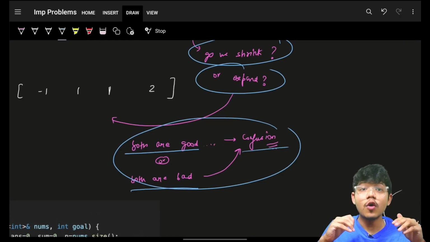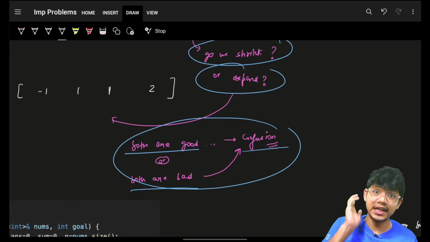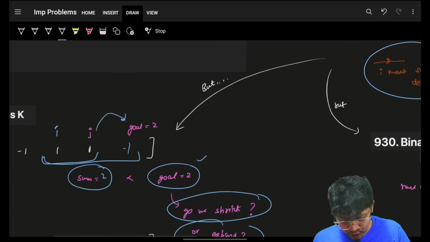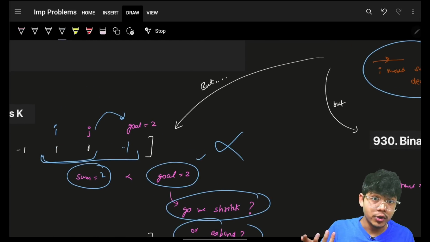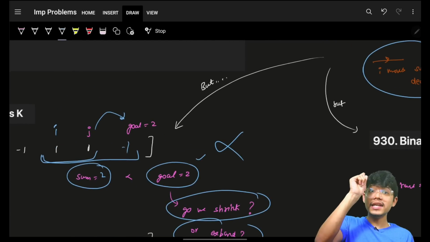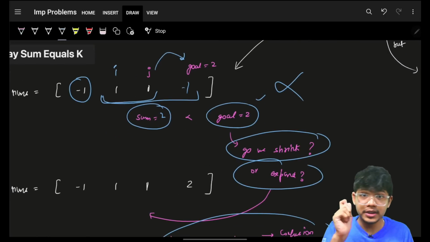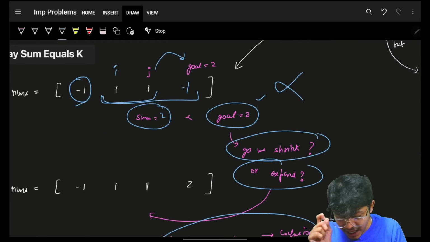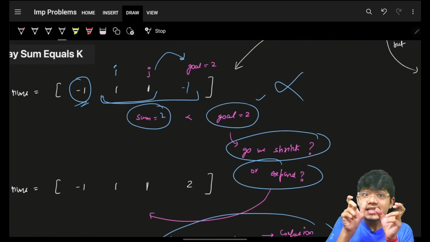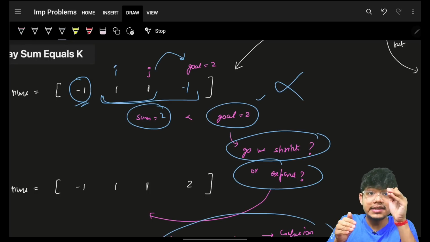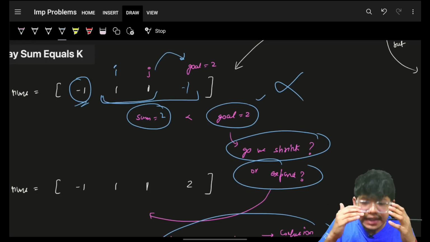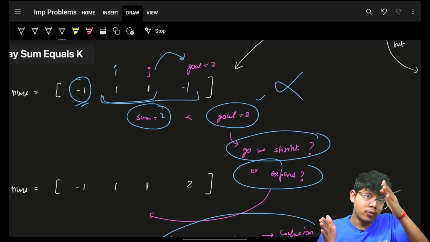I will end up having an O of n square algorithm if I use sliding window in this. So, just to give you a summary: because of negative numbers, my sum can either increase or decrease as soon as I move my i or j.